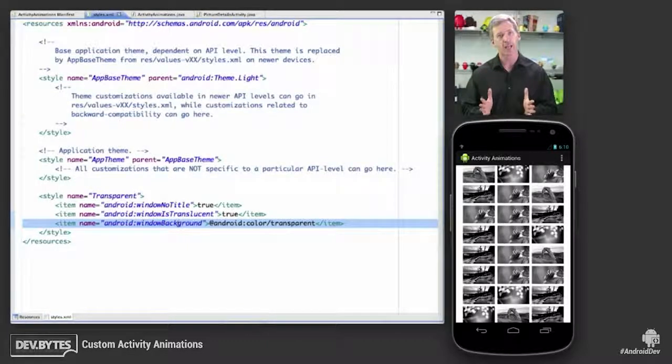Now, one important caveat about transparent activities is this means that the window manager in the system is going to be drawing the other activity behind there. Every time the window is drawn on the screen, it's going to have to draw the activity behind it. This could potentially be a performance issue, so it's not something you want to do in every situation. And if it's a really complex set of views that you're dealing with there, maybe it's not something you want to do. But for this sort of transient behavior of going from one activity to the other, it's a pretty neat effect, but you just need to be able to determine the correct trade-off for your own application. Anyway, let's take a look at the actual code.